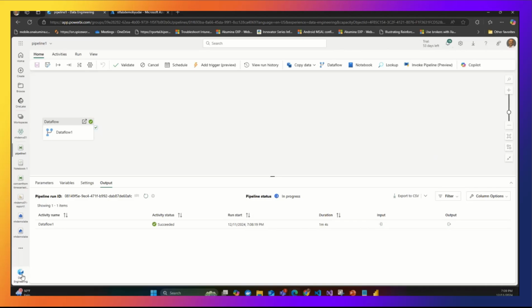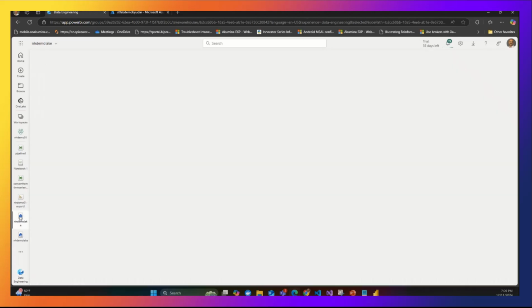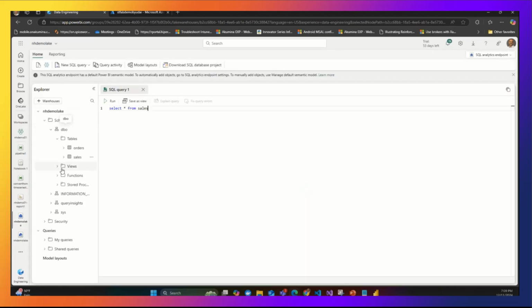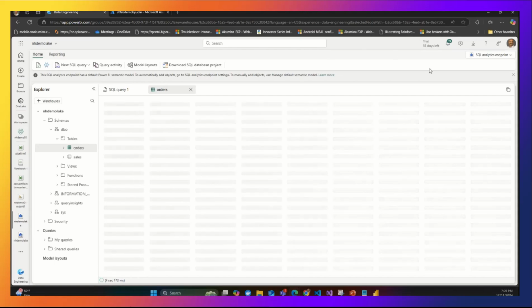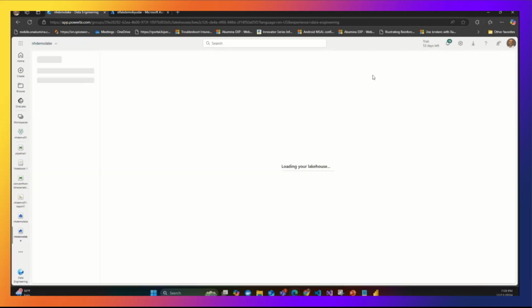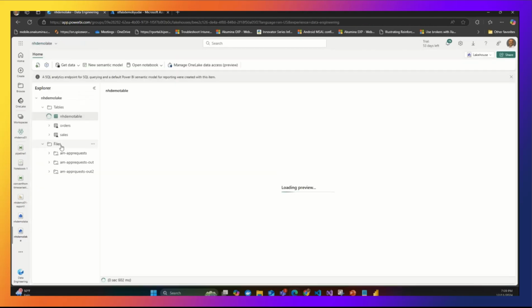Now, if you go back to the data engineering, NH demo lake, that's our workspace. We look at it, this one, we still in the SQL view, there is artist table. The artist table over there. That's artist that we just created. So if you want to go back to the other view, we go back to the lake view, and then you can see the artist table there. That's a data table. Okay. So that's how we import the data.